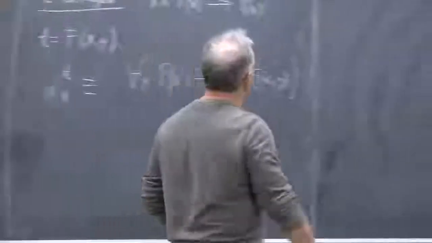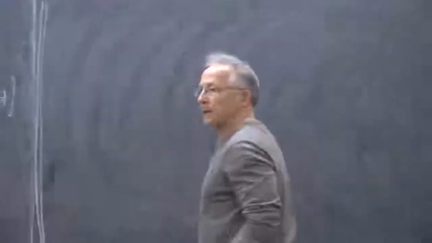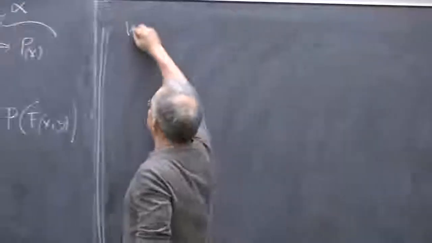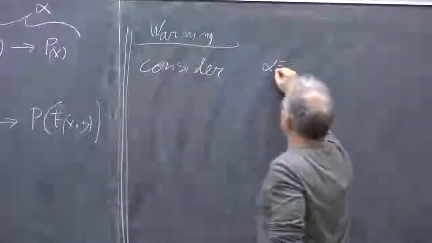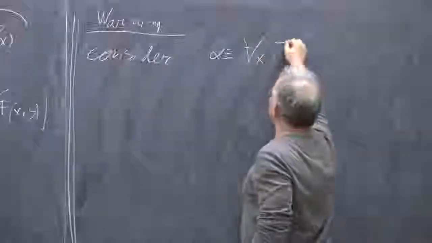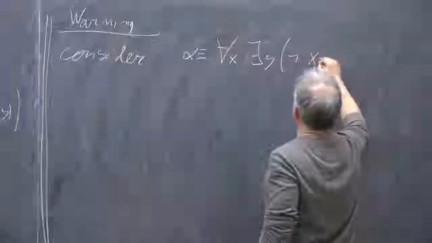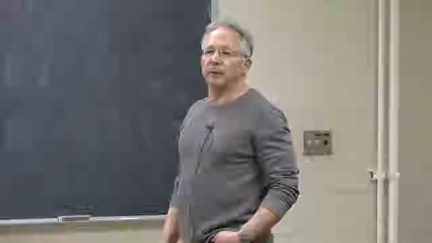But now we need to be a little bit careful about this axiom. So let me show you an example where this axiom leads to a formula that is not a logical truth. So we need a warning here. Consider alpha to be the formula for every x there exists a y such that not x equals y. So assume I have this formula. What does this formula tell me about the structure? What do I know about the structure in which this formula holds? It characterizes a set of structures. Which structures does it define? Yes? Everything with more than one element. Right. It just characterizes all the structures with more than one element in the universe.